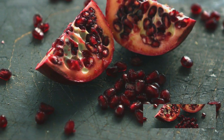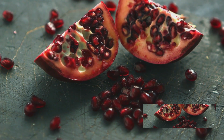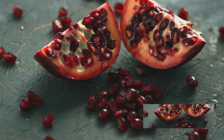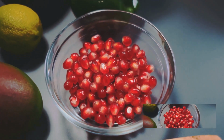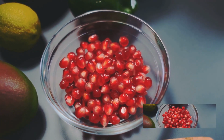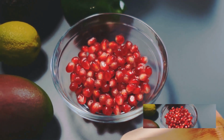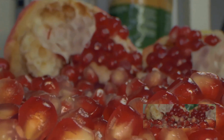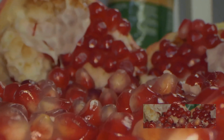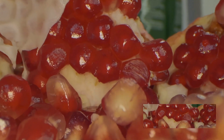Now, let's summarize. While fruits are a key part of a healthy diet, not all fruits are created equal, especially when you are managing diabetes. Fruits like berries, apples, and oranges are your friends, while fruits like bananas, grapes, mangoes, and dates are best enjoyed in moderation. So there you have it, a guide to fruits for those with diabetes. Remember, it's not about total avoidance, but smart choices in moderation. After all, the goal is to enjoy the sweetness of life without the bitter aftertaste of poor health.